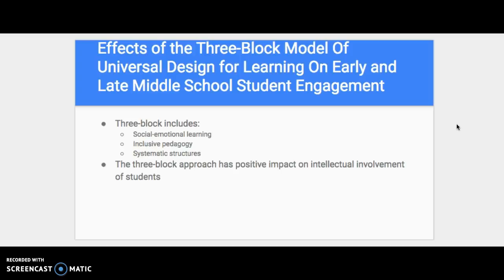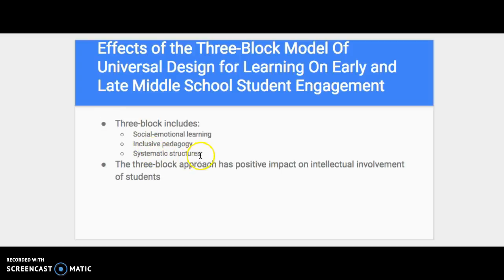That part of this model really worked on team building, collaborating, and getting comfortable with themselves. Because if students don't perceive that safe environment, then learning is not going to happen. The inclusive pedagogy, this is where UDL really comes into play, the multiple means of representation, action, and so on and so forth.